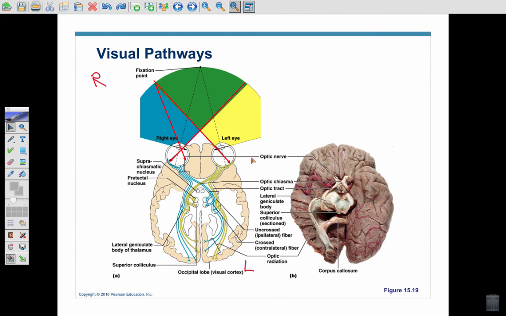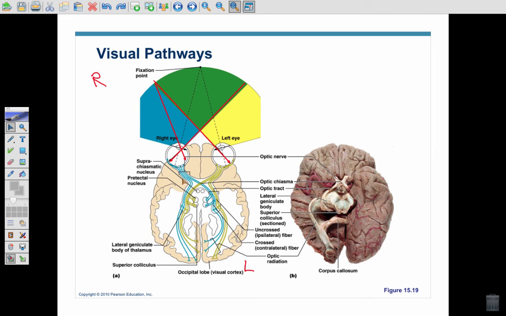Now, this is just a way of essentially finishing the story by pointing out that in order for us to see, the light signal has to travel from the eyeball along the axons of the retinal ganglion cells.